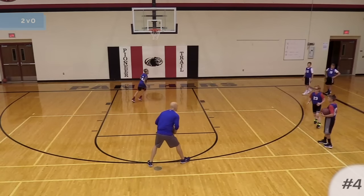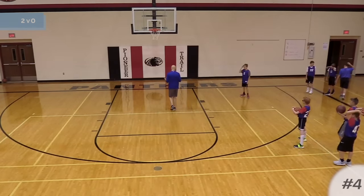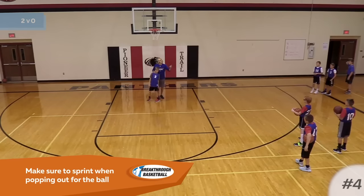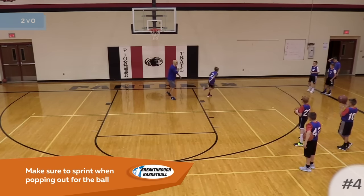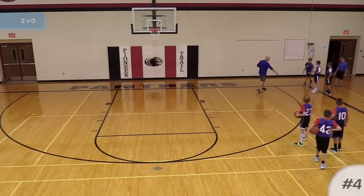Open up, get out, Nick. Catch, face. Now Nick, watch. Once he opens up, Nick, you jogged and walked out. He can't do that. You gotta sprint. So sprint out. Give it to him, look for the ball. Come here, Nick. Sprint out, look for the ball, you're just filling that open spot.